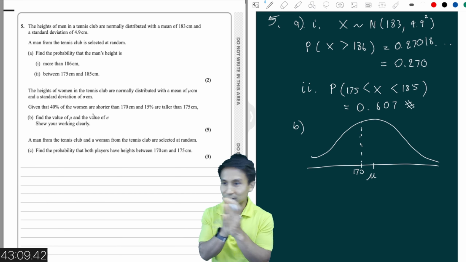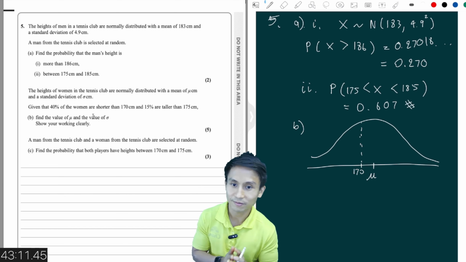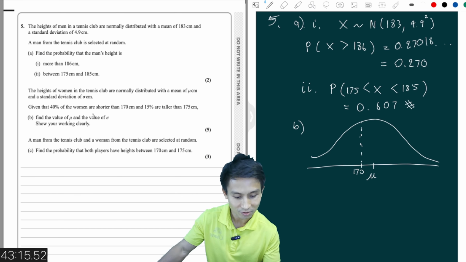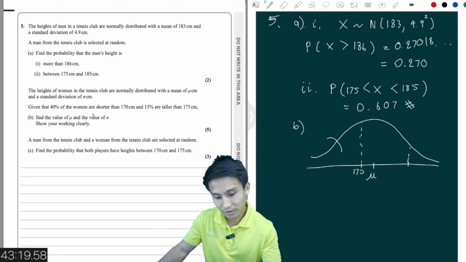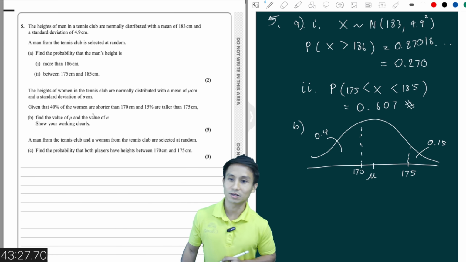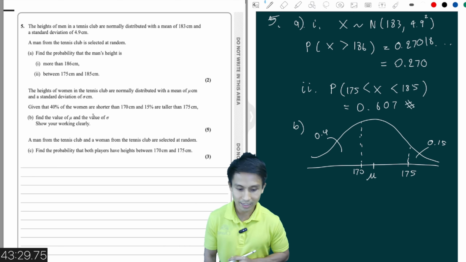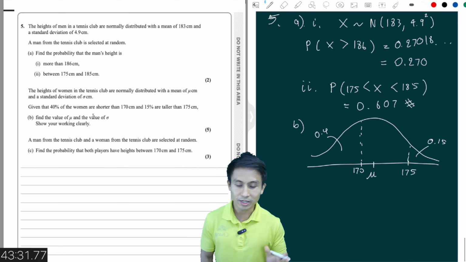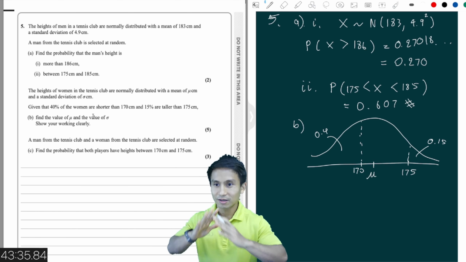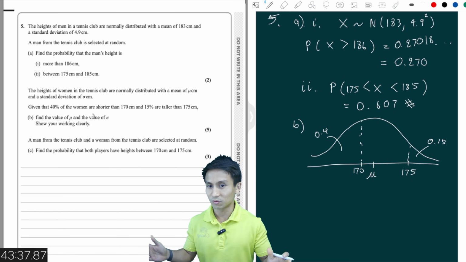We got to be able to distinguish what side it is in first. And 50% are taller, right? So 15% is somewhere there maybe, yeah? So this is 0.4 probability, and this is the area of 0.15. And that is 175 or taller. Okay, so what we need to do here is get the z values from both sides, make simultaneous equations, and solve. Yeah.